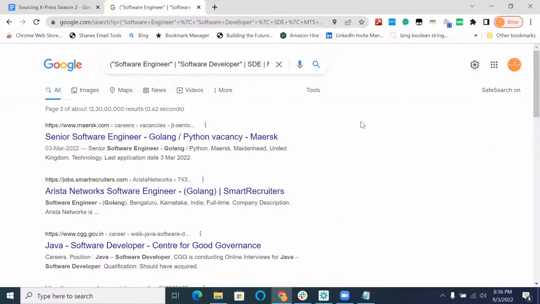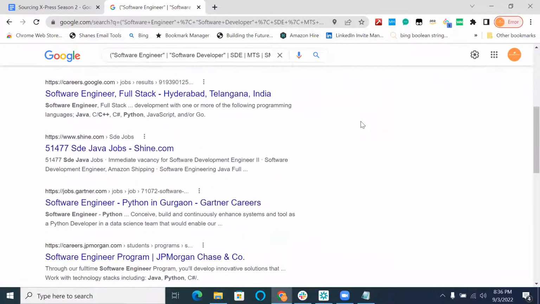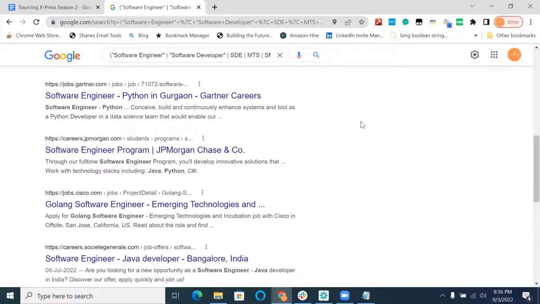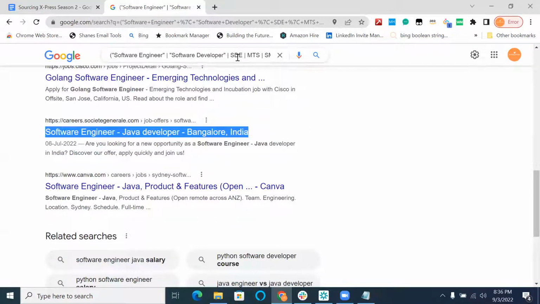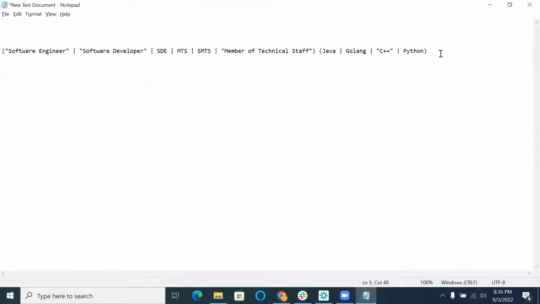Okay, so a lot of jobs, careers, then job descriptions, and then training. So let's say now we come to our search and say we don't want to see any jobs. So minus, as we mentioned, whenever we are using minus, we are making sure that there is no space between keyword and minus. We'll also see what will happen if we give a space, but let's not give a space now. Once we cover this example, then we'll cover what will happen if we give a space.